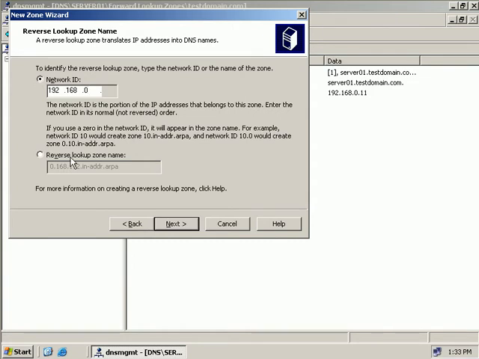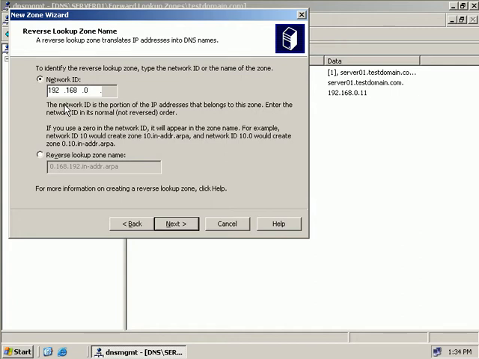Now you'll notice that down the bottom we have 0.168.192.in-addr.arpa, and that has been populated automatically. Now you can select either of these 2 boxes and fill in whichever you prefer. Technically, a valid reverse lookup zone requires the second formatting. Microsoft have just made it easier for you by automatically populating this box when you fill in the first one. Use whatever you prefer. I prefer to use this first one, just seems a little bit easier to me.